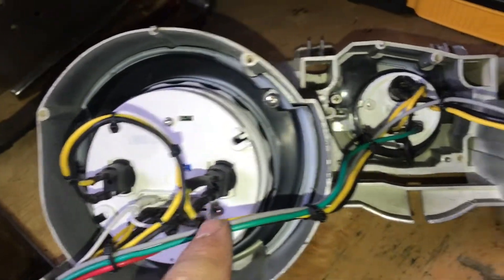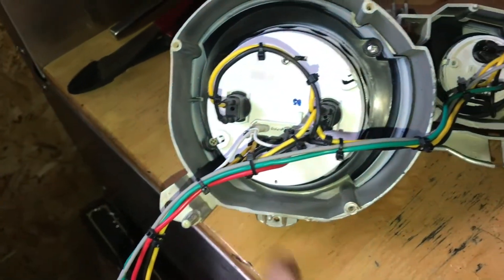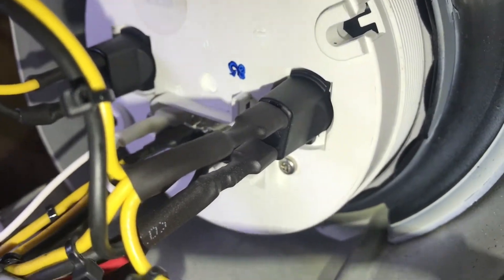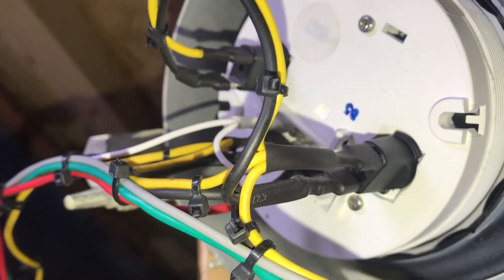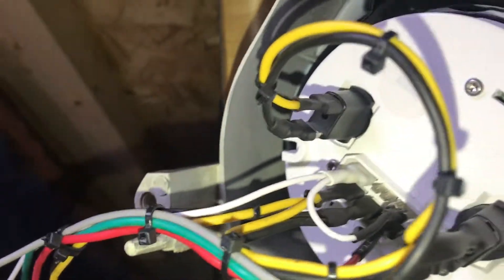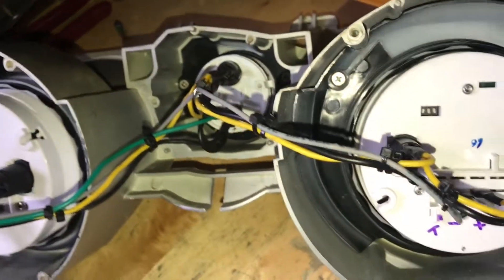A lot of the problems were mitigated by making essentially a wiring harness that goes all the way across the gauges and feeds out into one area. Everything's color-coded, everything has a purpose, everything is tethered together so nothing is flapping in the breeze. A very important point is where I shrink-wrapped all of my connections. Each lighting pod sticks out about an inch and a half — that's an inch and a half of exposed 12-volt connection in your dash with the potential of arcing and grounding out. So I shrink-wrapped all the way down every terminal end, and once joined with the vehicle wires, they'll be shrink-wrapped over so nothing is exposed.